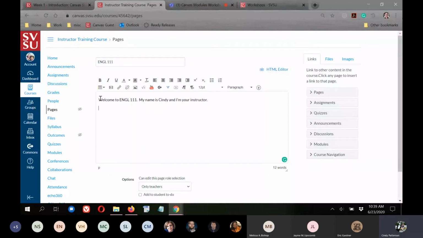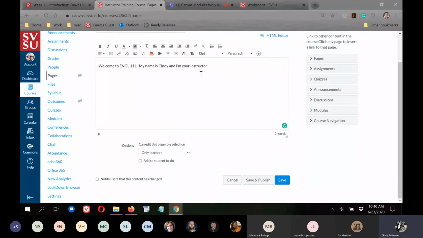Okay, and I've seen people do a lot of really nice home pages. You can add links to files and things you want them to have access to. You can put your picture so that when students click on it, they see you. You can put a picture of the textbook. Anything you would like to add onto this page so that as soon as students click on home, they have links to things they want. It's also nice because then they know for sure, okay, I'm in the right course because I recognize this picture, whether it be the textbook or you or whatever. This works like any other rich content editor, with all of the things that you can add in. You can link to files, all of that.